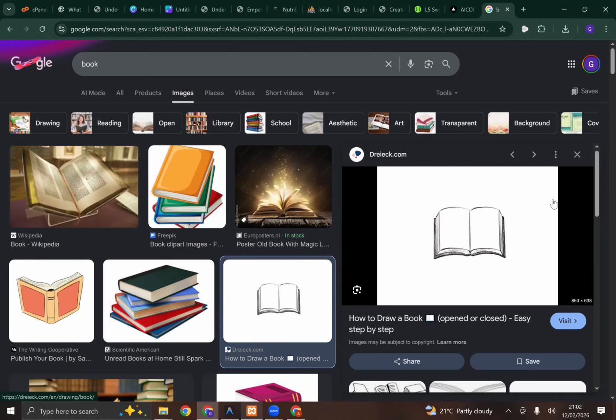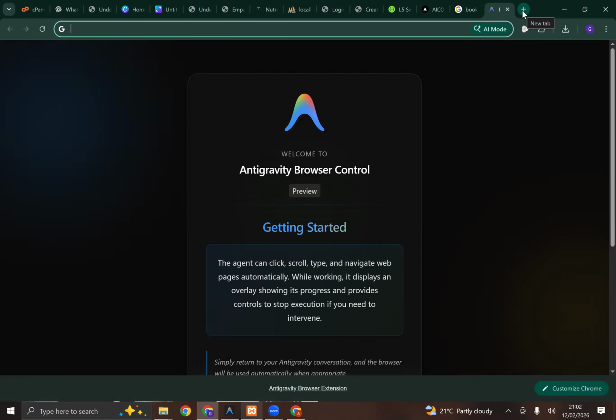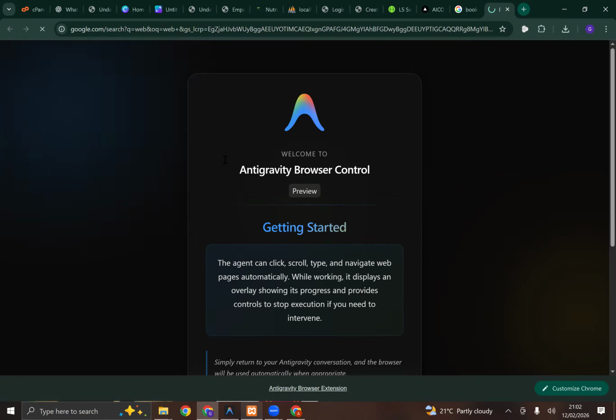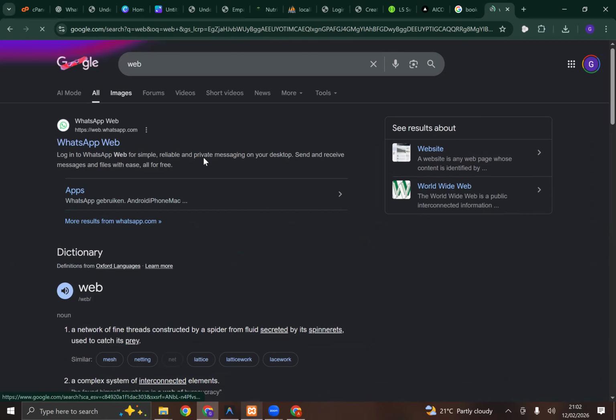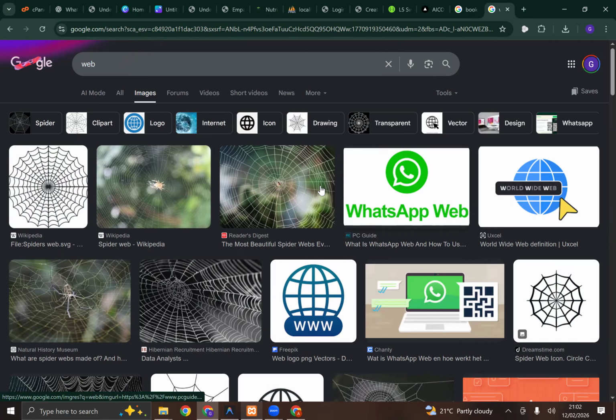So when it comes to the word web, this is something that is connected together, like, think of a net or maybe a spider web. So the word web, if I try to check it out so that we can get some images on it. If you've seen something like a spider web, you've seen that it's always going to have a number of connections, something like this.